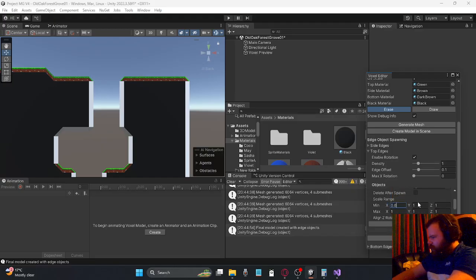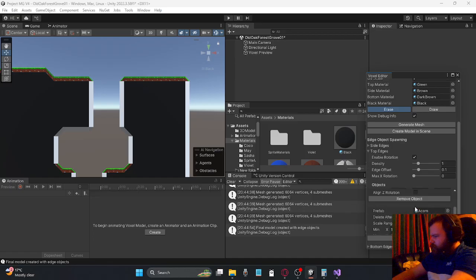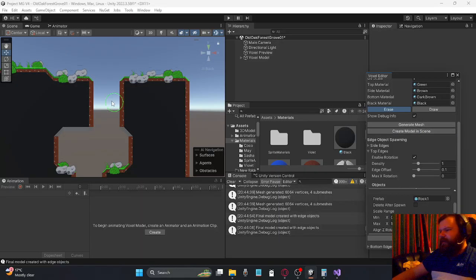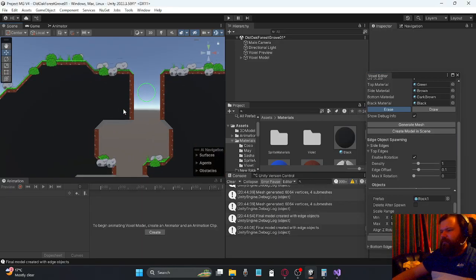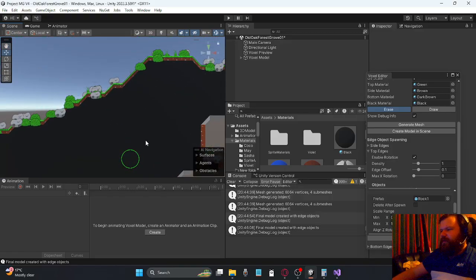Bushes 0.8, 0.9, 0.7 and 1. Generate. Yeah, it's okay.